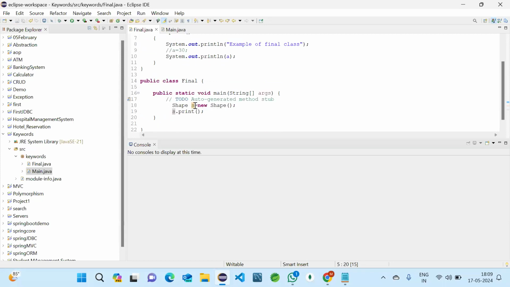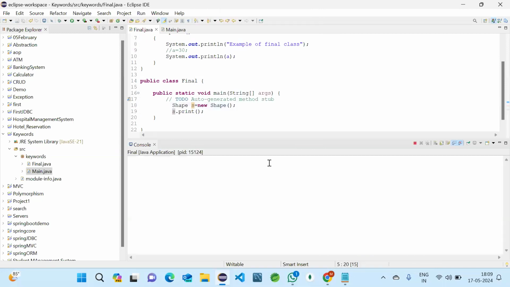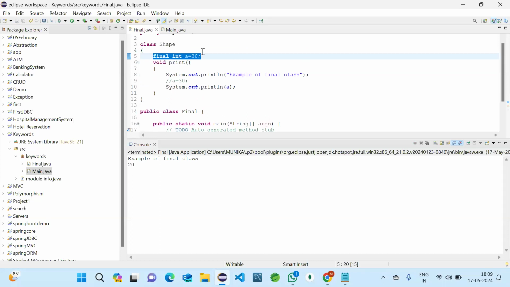So if we try to print the value of a, we can see the example of final class and the value is 20. So as it is final, if I try to change the value, we will get the error. Red mark below a. You can see now.